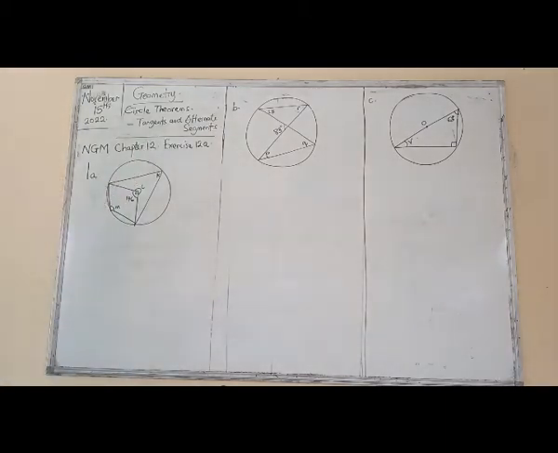Question number 1 says, we are to look for the letters M, L, and K. Now, before you start solving problems like this, my advice is for you to label using capital letters. And we have a convention. You either label in a clockwise manner or you label in an anti-clockwise manner. Why are you labeling? It is to help you handle the problems better. Alright, so if that is done, in no particular order, I can look for anything.